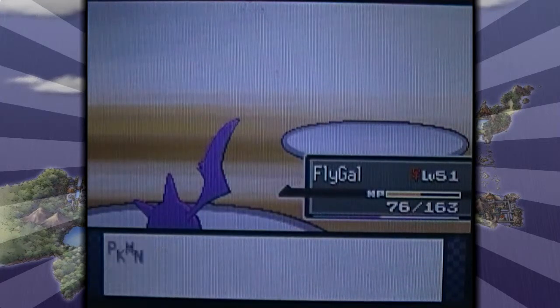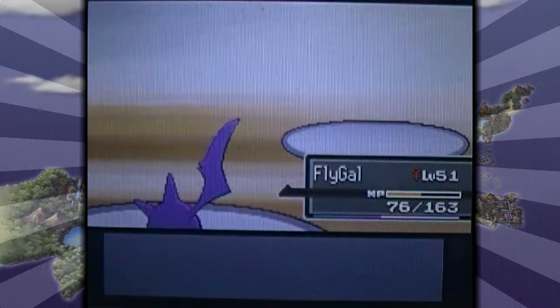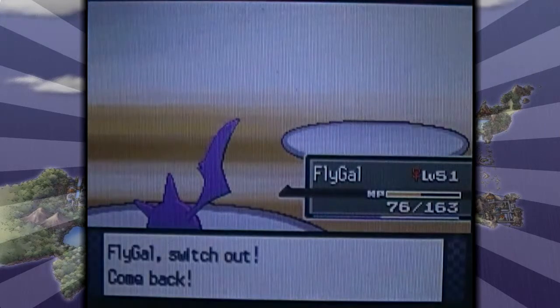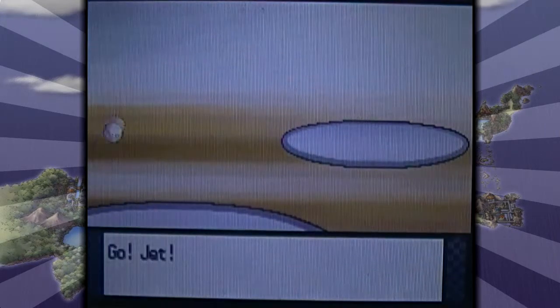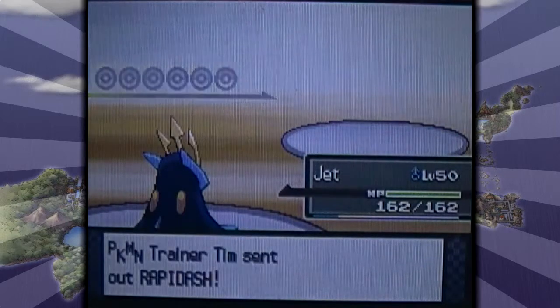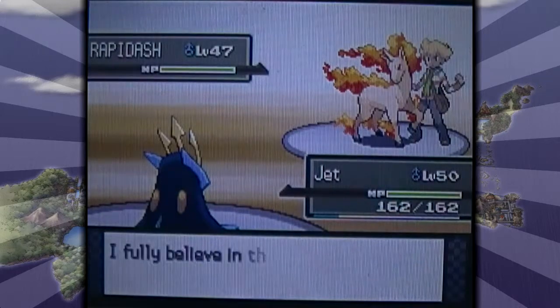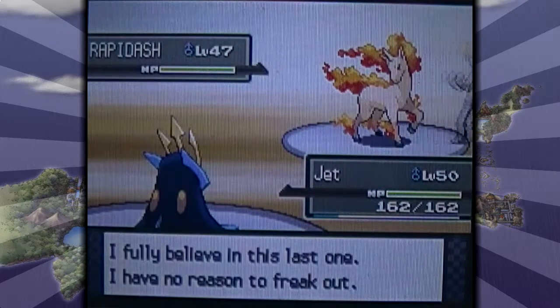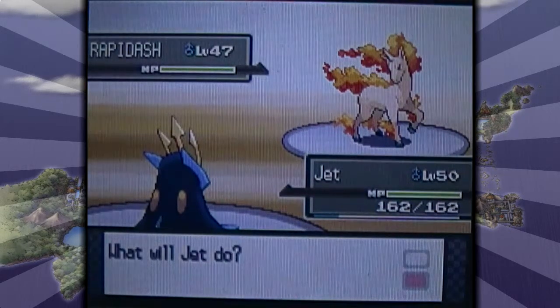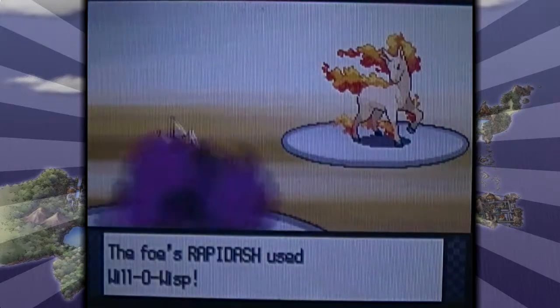Now we have most of his Pokemon down, and Rapidash, the last Pokemon he has. Let's switch Pokemon to our main powerhouse, Jet, the guy we started out with, even though he's one of the lowest level Pokemon on our team. We can do this. Jet, come on, use a good Surf and take out this Rapidash with power and might. I fully believe in the last one. I have no reason to freak out. Well, I have 5 Pokemon still alive. You have 1. So we are really good against you.